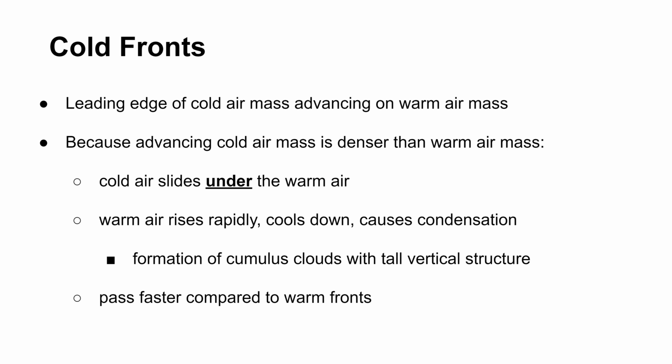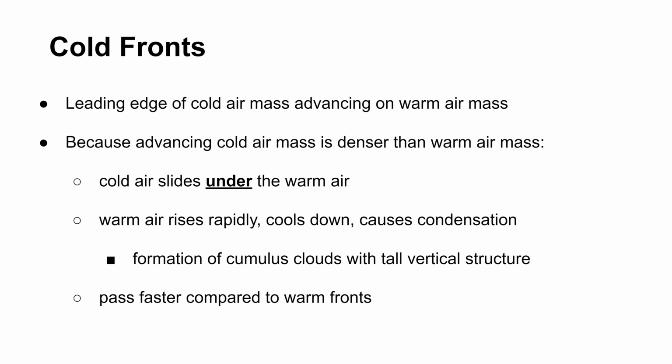As for the fronts, there are several types of them. For the FAA Part 107, you need to know the associated weather conditions that occur with each type. A cold front is the leading edge of a cold air mass that advances on a warm air mass. Because cold air mass is denser than the warm air, the approaching cold air will slide under the warm air, causing the warm air to rise rapidly and abruptly.